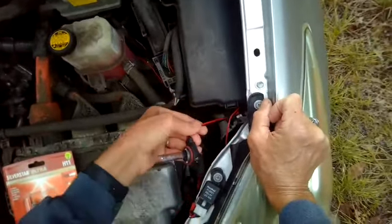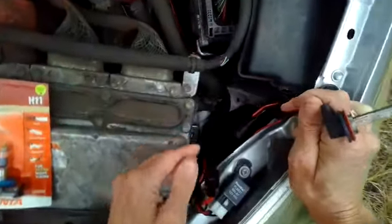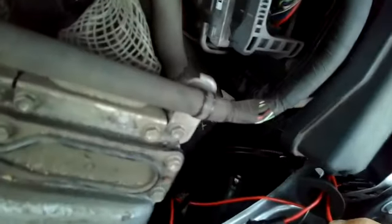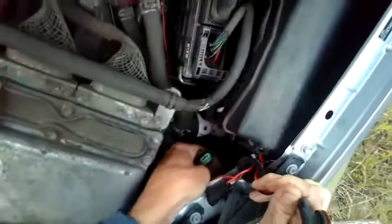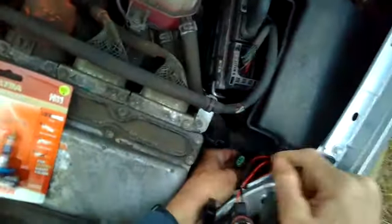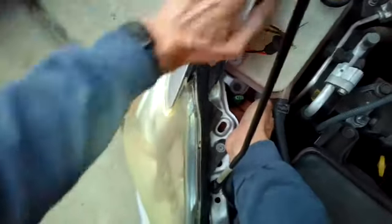It's actually a different kind of bulb. This is a different kind of system that was put in, but we are going to put our new bulb on the old power source. I'll show you guys that, which is this one right here. So we're going to take these bulbs out and just plug that one right in and get it out of the package. The electrical connector for this bulb.